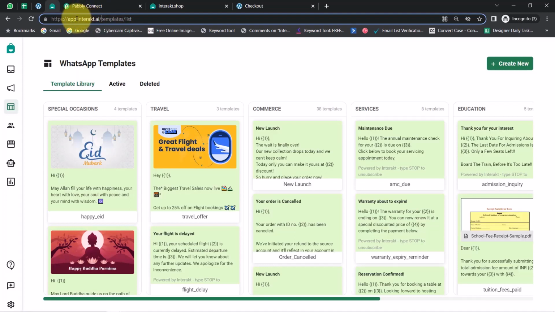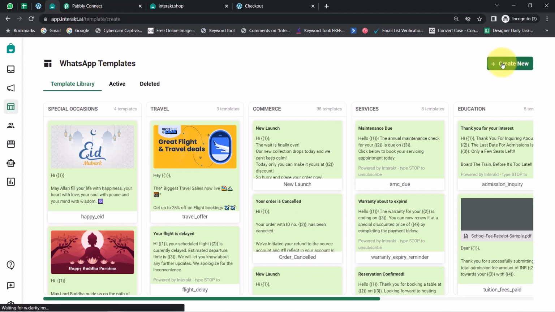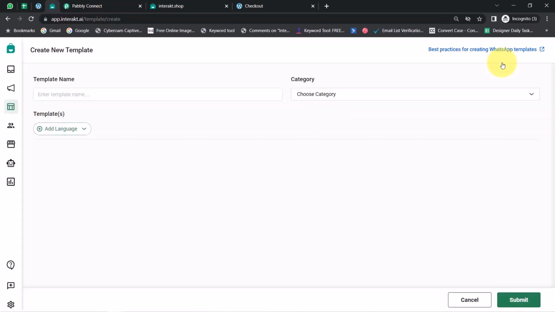As soon as you create an account in Interakt, the very first thing you have to do is create a new message template. Now you must be thinking, what is this message template? Whenever you want to send any kind of message to your customers or clients on WhatsApp, you will always have to create a new message template in order to initiate the conversation, whenever you are sending messages using the official WhatsApp Cloud API.